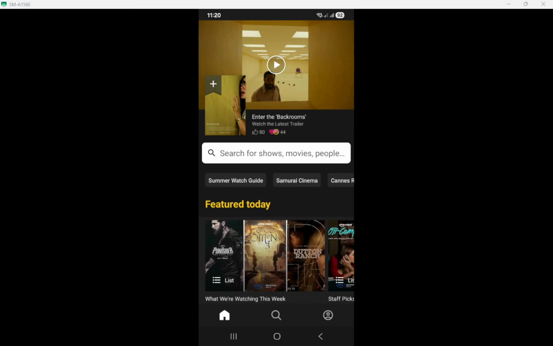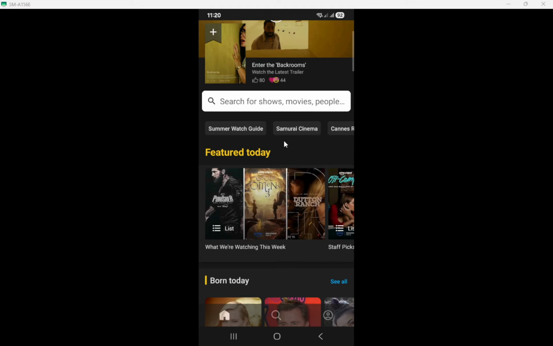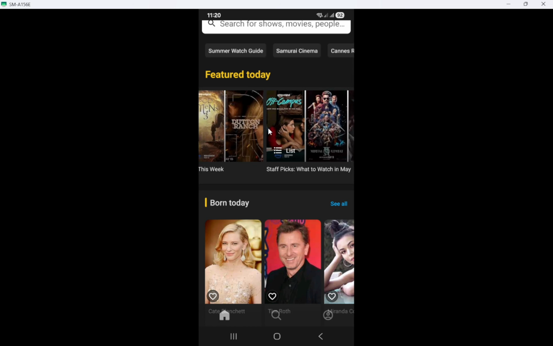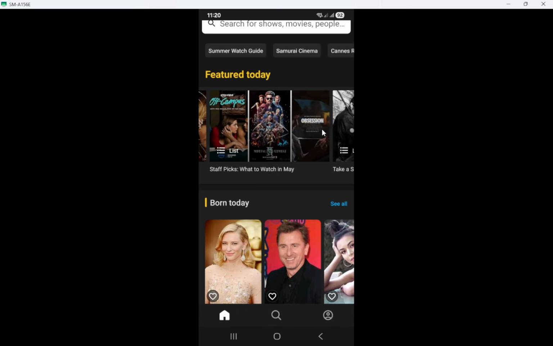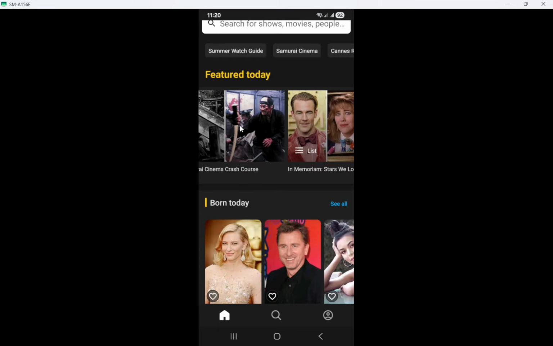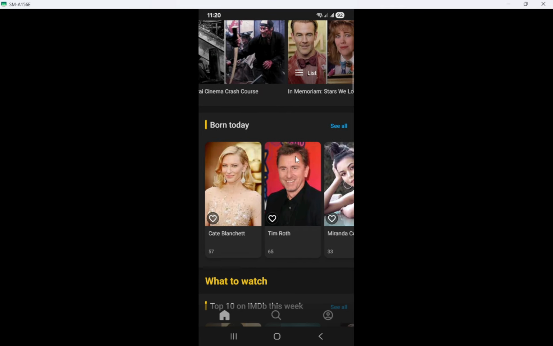When the app opens, you can start browsing immediately. You don't need an account to look up movie and TV information, cast details, trailers, and what's trending. However, if you sign in, you unlock helpful features like saving titles to your watch list and rating what you've seen. You can choose to sign in now or skip and do it later. The app will work either way.